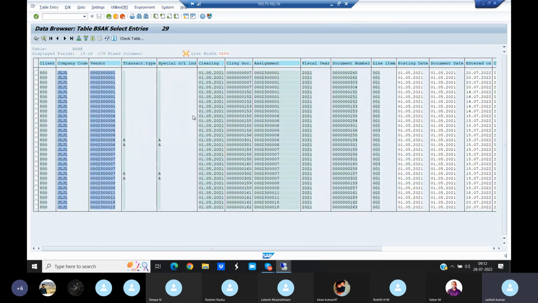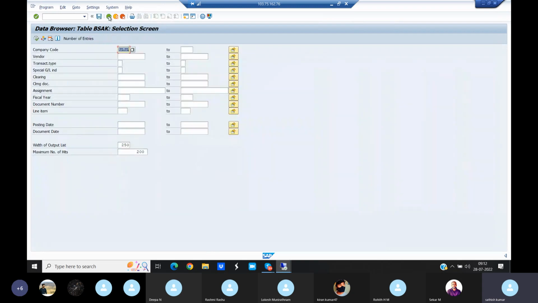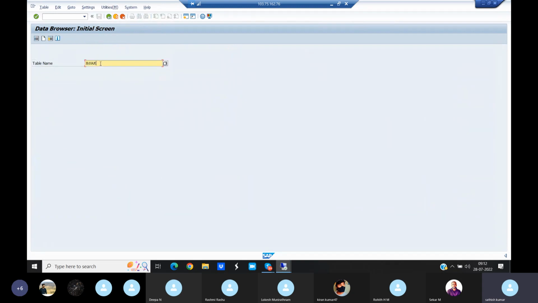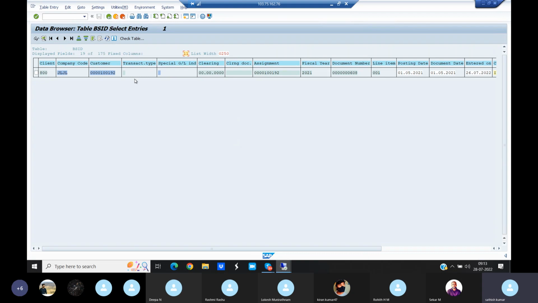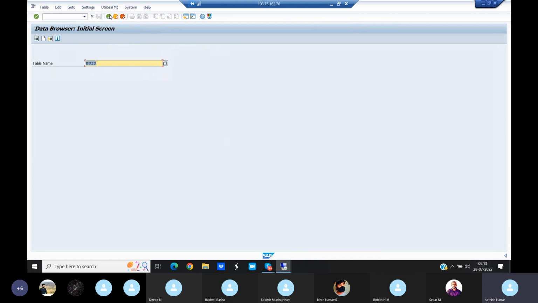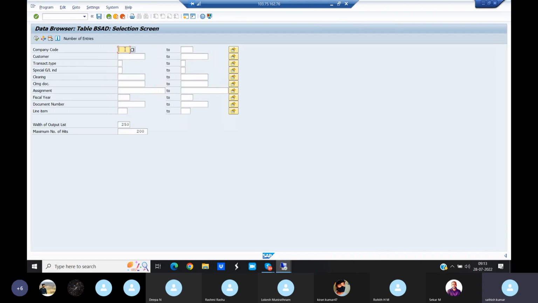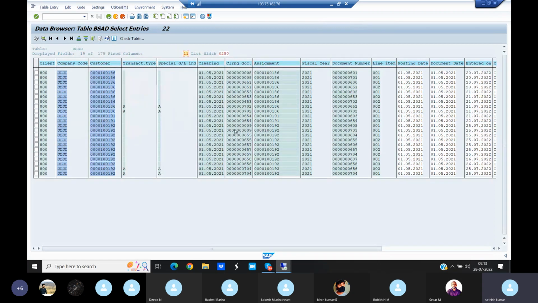So like this, accounts receivable, customer open item report, BSID. Customer open item, you know the meaning, right? It means after posting. If you want to pull the report, BSID, update your company code here, JLJL, and click on execute, and you can see all the open items here. And the customer cleared item report means after payment. The table I am using here is BSAD. Enter, update your company code now, JLJL, and click on execute. You can see the clearing document number here. So this is after payment.